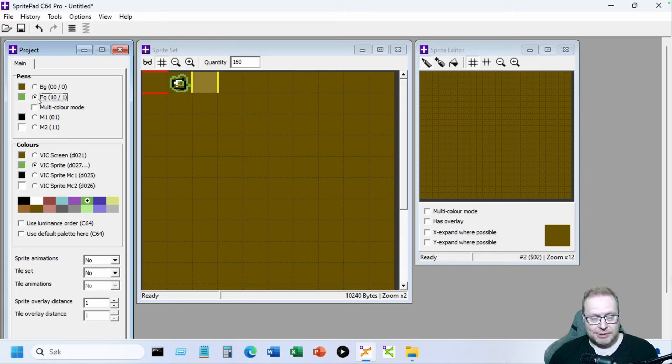By the way, we still need this hashtag because this is still a number. So this is just to make it handy for us as programmers, so we don't need to remember the color codes. But don't forget the hashtag. It's still a number. So load A with light red, whatever the color code is, but store that in the memory address that keeps track of the color of sprite 0. What's the memory address that keeps track of the color for sprite 0? D0, do you remember? 20. That's the memory address that keeps track of the color for sprite 0.